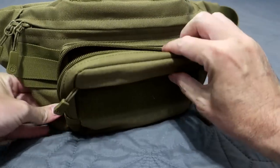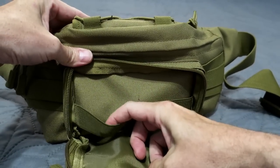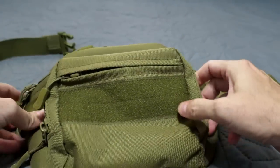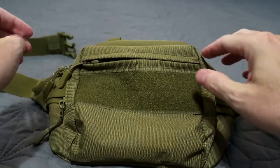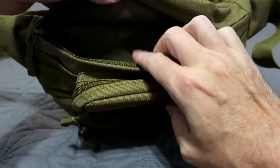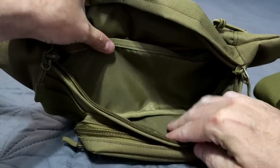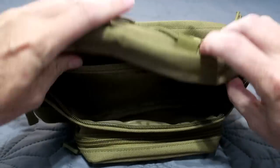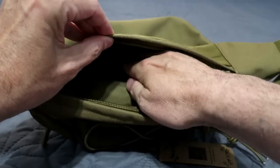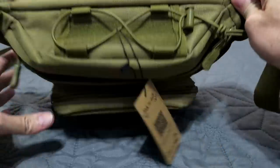Nice little front pocket here on the front — so that's one pocket. Got a little zipper here for pocket number two, with two little rubber elastic straps right there. Got the tripod working today — you can see I have two hands! And then pocket number three up here, it's got like a little separator so you can separate some finds, some trash, stuff like that. And then a fourth pocket on the back, kind of a hidden one that pushes right up against your body, and it's fairly deep — goes about halfway. So four pockets on this bad boy.